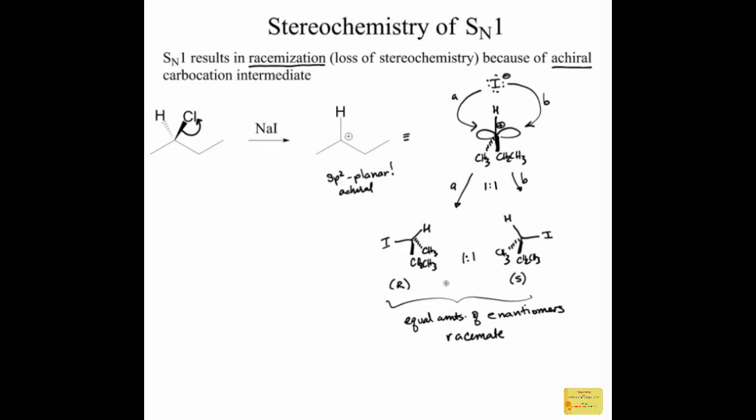We could also describe it as having 50% of the reaction go with inversion. I know we're looking at it from different angles, but if you tip this structure over and compare it to your starting structure, you see that this is the one where the nucleophile came in from the opposite face of the leaving group. But this other one we describe as retention. This product has the same configuration as the starting material. So we get equal amounts of retention and inversion based on attack of the two faces of this achiral carbocation intermediate.